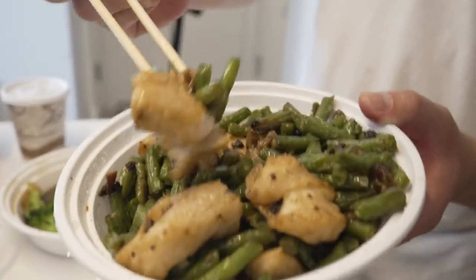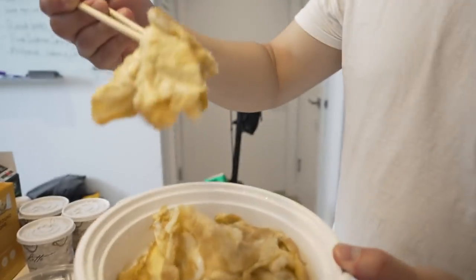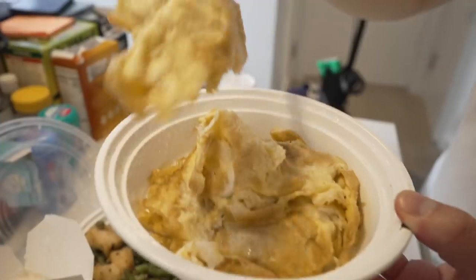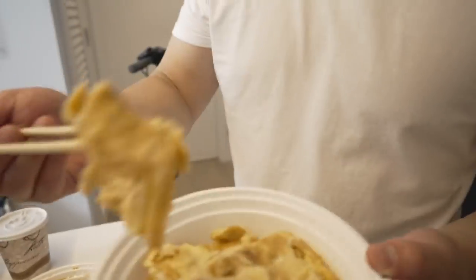You've got the black bean pan-fried fish fillet, $6.75. That's the perfect lunch dish. You've got the jindan. This is a crepe egg, $6.50. Oh my gosh, 5 out of 5. This was a banger. Dim guy means why. Honestly, it's like the eggs that mom and dad used to make, but maybe better.